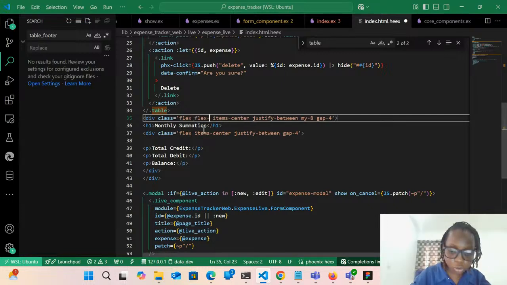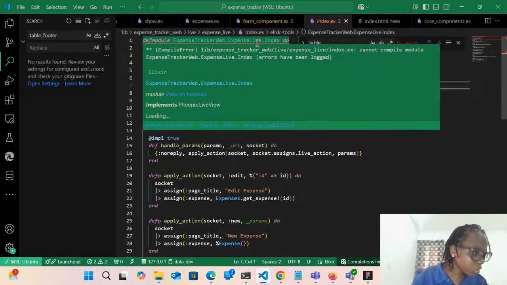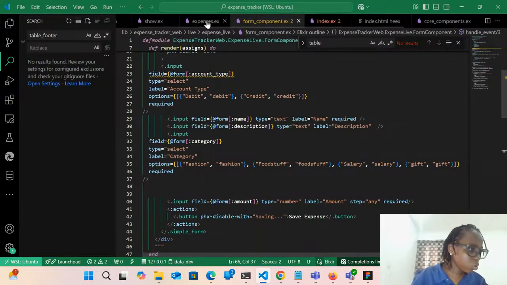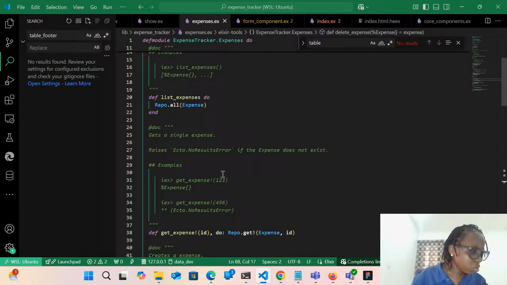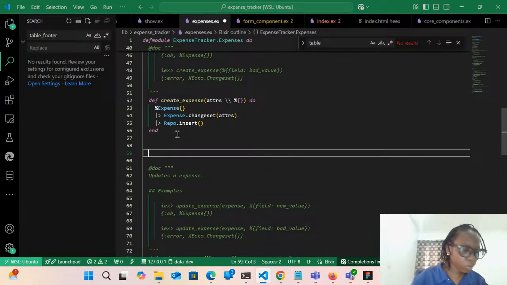So we're going to write the functionality in the expense tracker. So why is this one giving us compile? It cannot compile. So we're going to create a functionality. Let me ask ChatGPT for help because I know what to do, but I'm losing track of how to go about it.